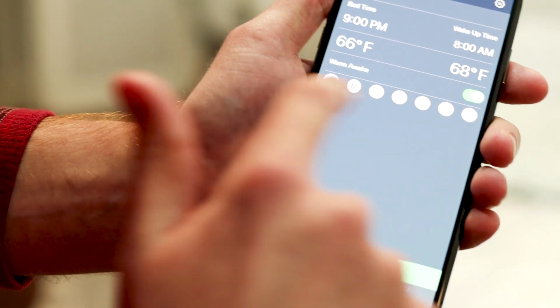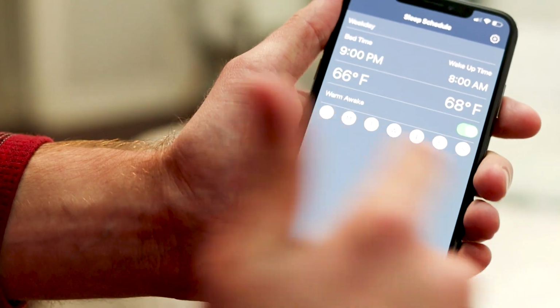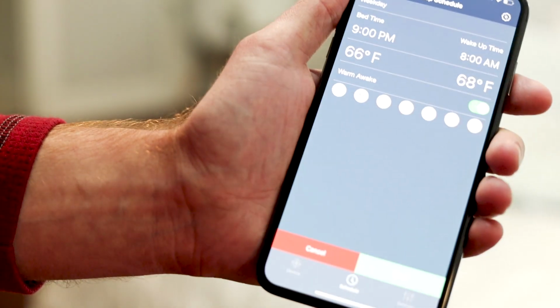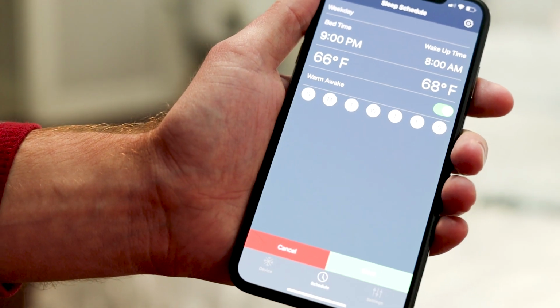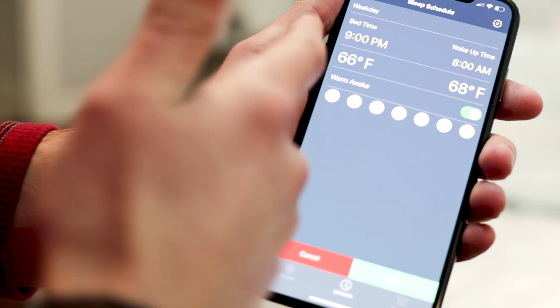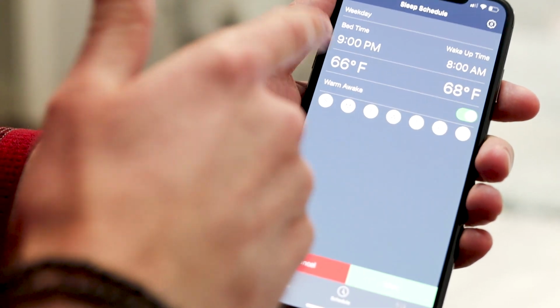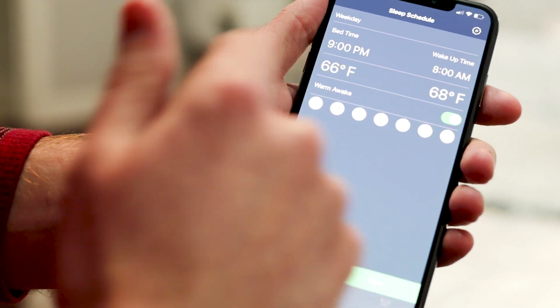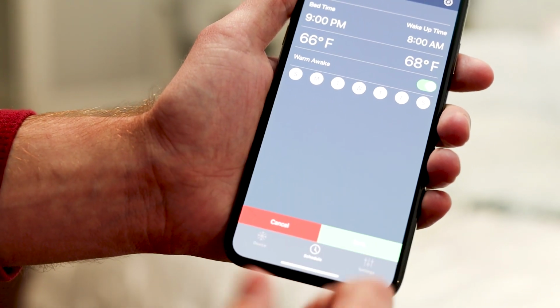Okay, let's talk about the scheduling, because this is a really cool feature as well. Basically, you can set whatever days you want. I actually have it as 7 days a week. So it pops on at 9 p.m., turns off at 8 a.m. every single day, so I don't have to worry about turning it off. I usually get in bed by about 10:30, so it's already been running for about an hour, hour and a half at that point. So when I get into bed, it's already cooled to that temperature, which is really awesome.